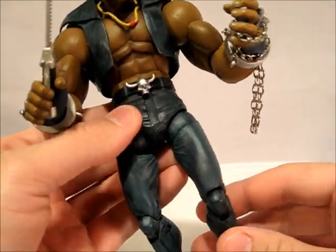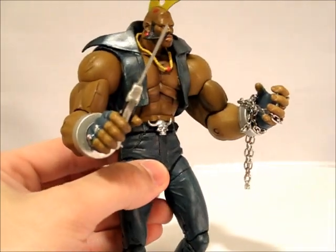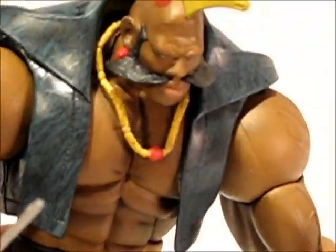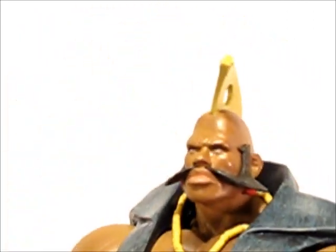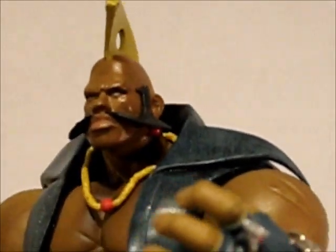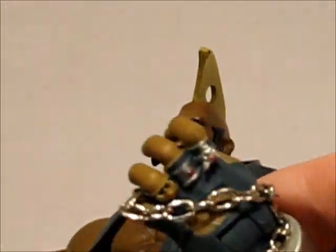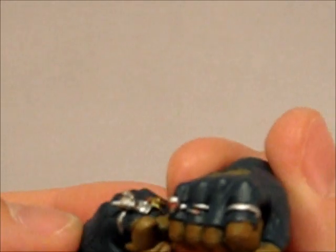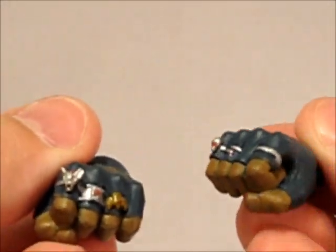It's a great looking figure — looks just like the source material. Detail is nice on the head; he's got the little heart tattoo on the top of his head, earrings, the hair is textured, and the facial hair too. Pretty good looking figure. We can look at the rings a little closer now — actually let's use these hands, you can see them much better. There you can see the rings on the hands are all sculpted and painted, so that's cool.